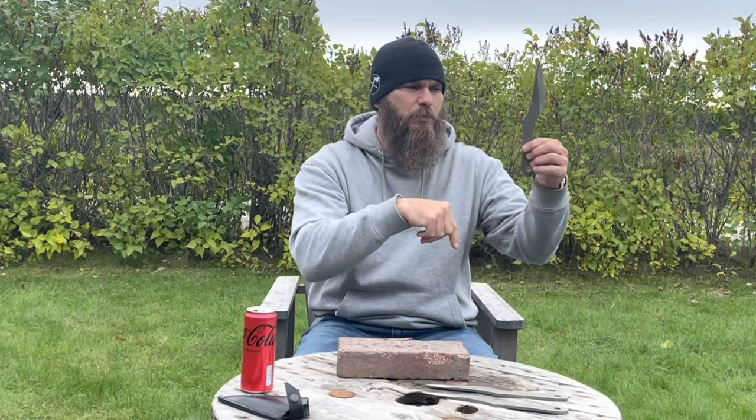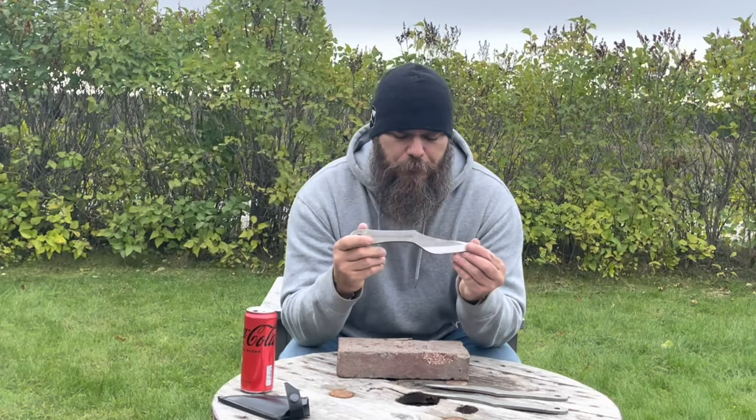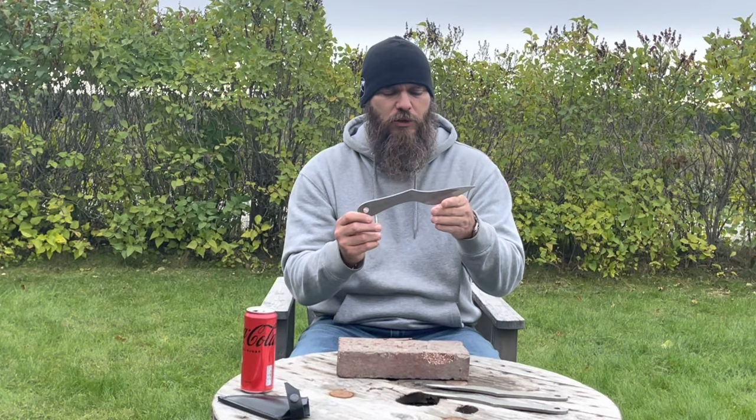Rotational, they actually work really, really well. If you throw the Russian way, rotational with a shorter blade, these work great for rotational also. I throw with longer Bowie blades, so for me they're not as good competition wise. I can throw them, but I'm not as accurate with these smaller blades.